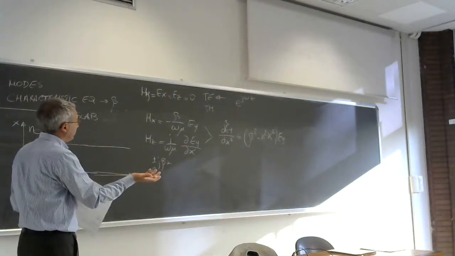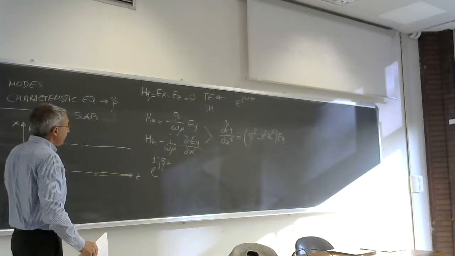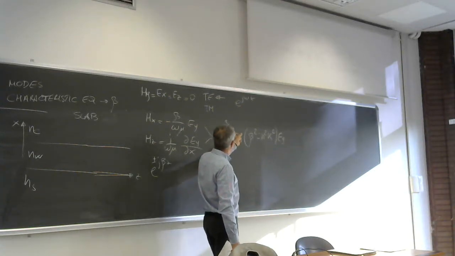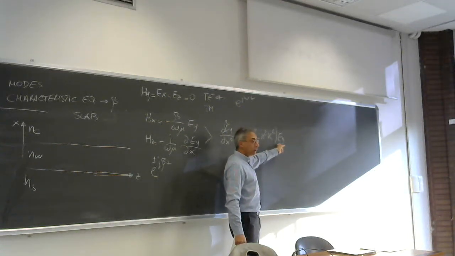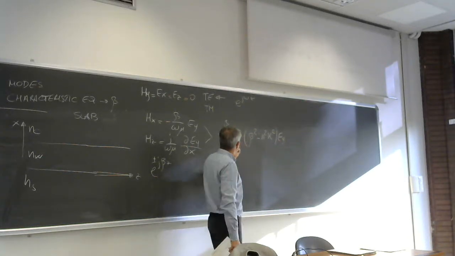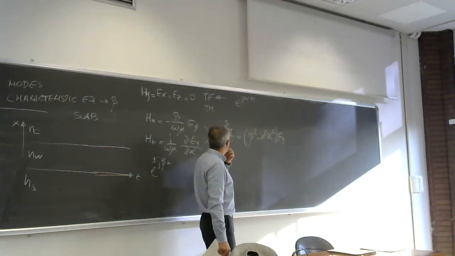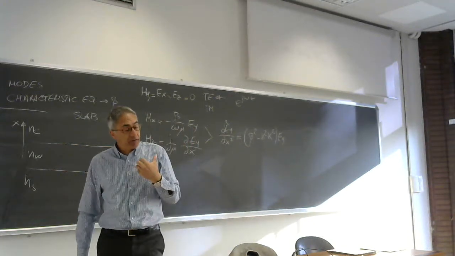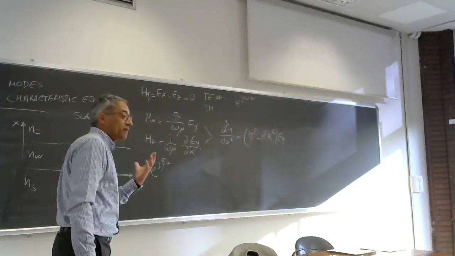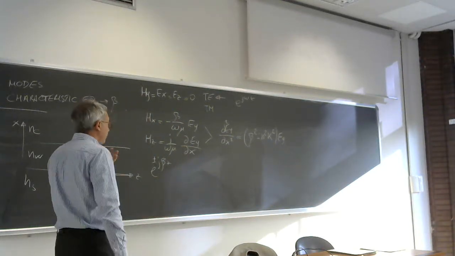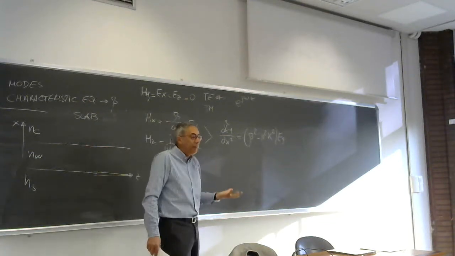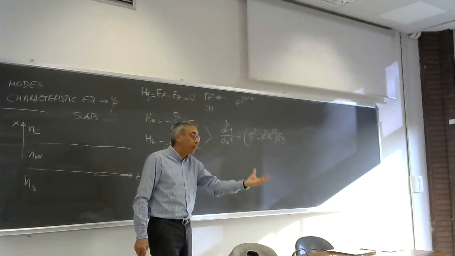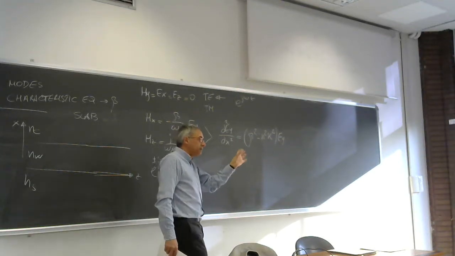This is much simpler than the one that we wrote yesterday. It is a scalar. The electric field, you see, we have only the component Ey. So it's not a vector, but a scalar, much simpler. And it's a second order equation, so you can try to solve it. We are not really interested in all the possible mathematical solutions, but in the solutions that have a physical meaning. And the physical meaning, important for us, are the modes that can propagate. So we are looking at this part of the solutions.